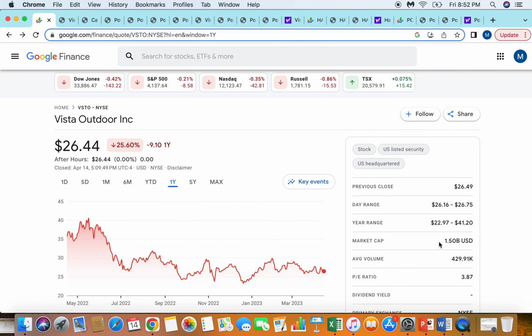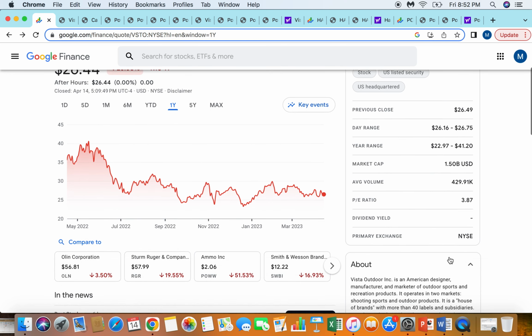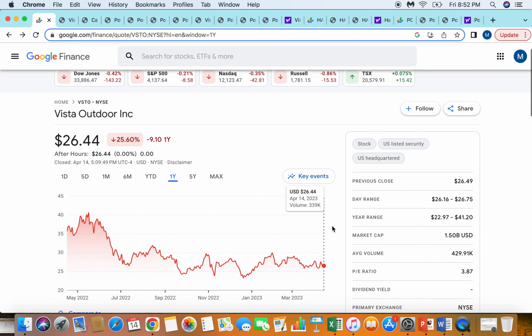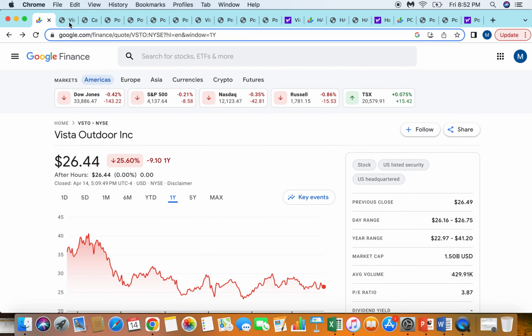The whole company's worth about $1.5 billion, so not a huge company. And they have a trailing PE of about 4 times, given how strong the last few years have been for them. So this is an interesting company just to try to understand: is that PE actually that low forward looking? What is this company doing from a strategy standpoint? What companies do they own in terms of brands? So we're going to get into that right now.